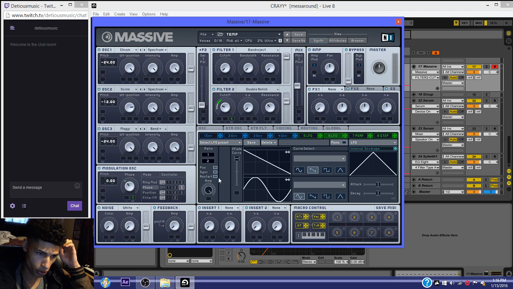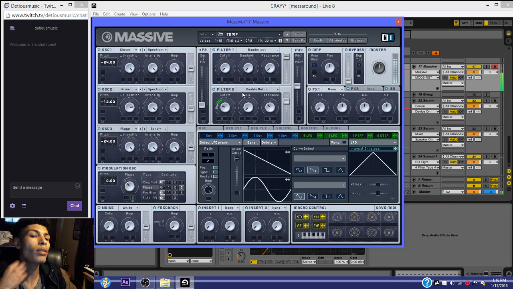I want to turn the restart off, but I don't think I can. Yeah, whatever. Oh, it's a lock-in. A wild lock-in has appeared. I'm making a bad bass, dude.